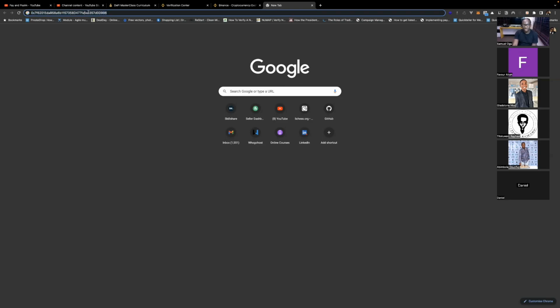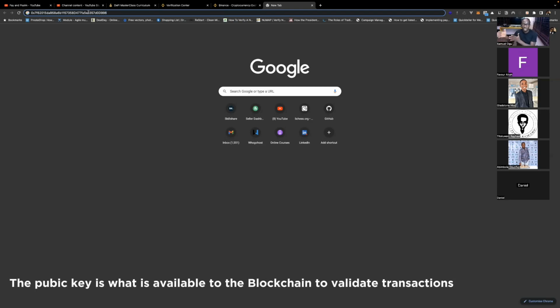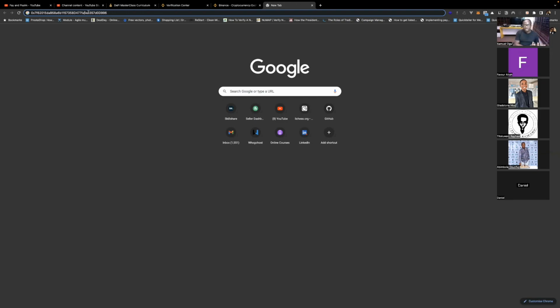But what happens is when person A sends you money, it's recorded in the blockchain to say this address sends, let's say, 5 BTC to this address. So address A sends 5 BTC to address B. Now it updates on the blockchain.